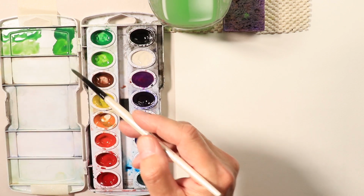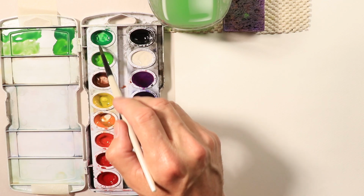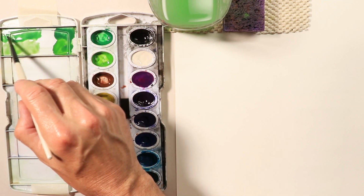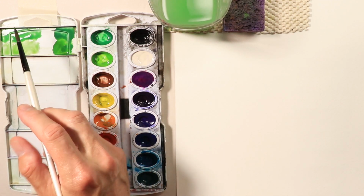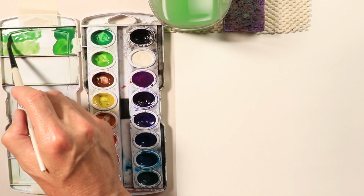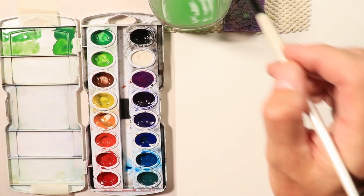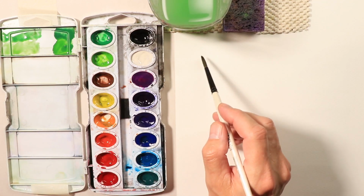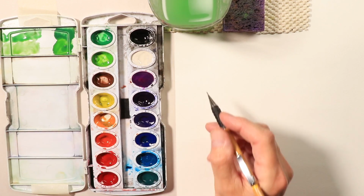So you can go with a really, really dark tonal value with your darker colors. Same here, same two colors over here, but now we added water over here. Can you see how I added that? Good, you can see that? And that will give us a lighter tonal value. So now we'll take a quick look over here and say, all right, how does that translate when we're working on our painting? Let's just say we'll take two squares here.